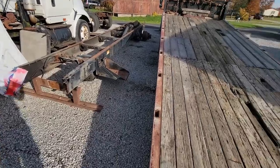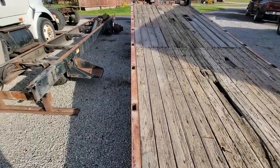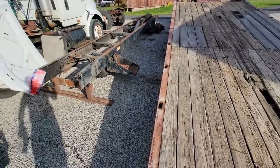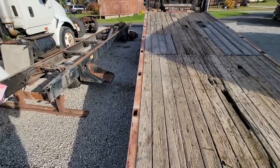Right now we need to load up the rollback. We gotta take the skid steer and pick some stuff up and do a little mowing. Last time for the year at this property, I hope.